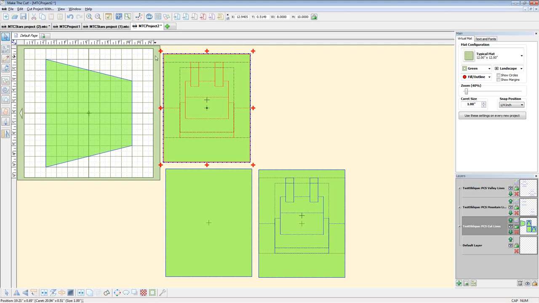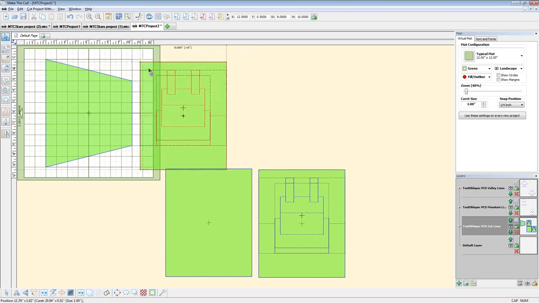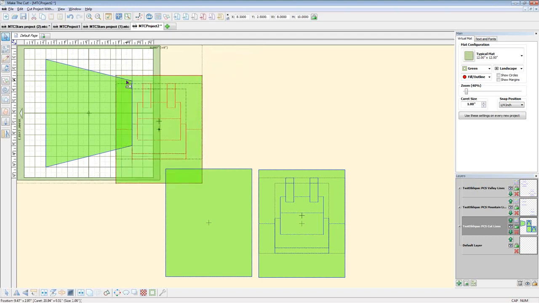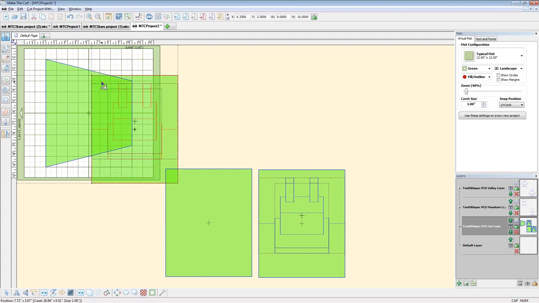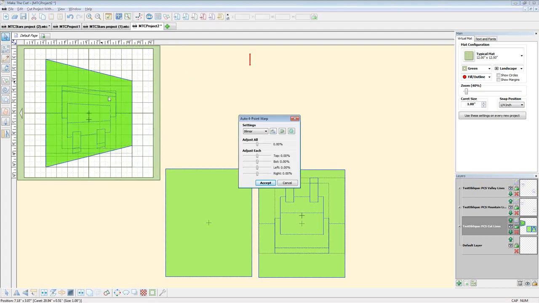Press and hold the control key and then left click and drag until you see your cursor change to one that looks like a polygon with a square and a circle in it. Depending on how it was made, you can see this is right upside down right away. So the first thing I'm going to do is reverse the warp points and see if that makes things look better, and that does. Okay, so I'm going to accept that.